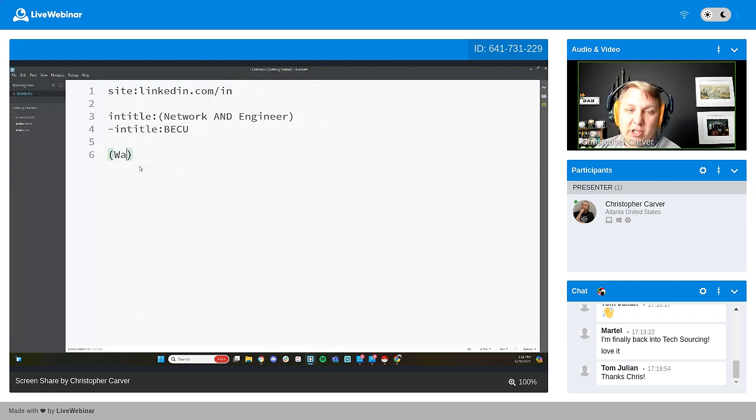I'm going to go Washington. We're going to use my vertical pipe. We're going to go Oregon, vertical pipe, Idaho, vertical pipe, Arizona, vertical pipe, Texas, and then we are going to go Georgia. And then the last one, we're going to go South Carolina. And we're going to see the manifestation of these quotations in keeping South Carolina as a single term.